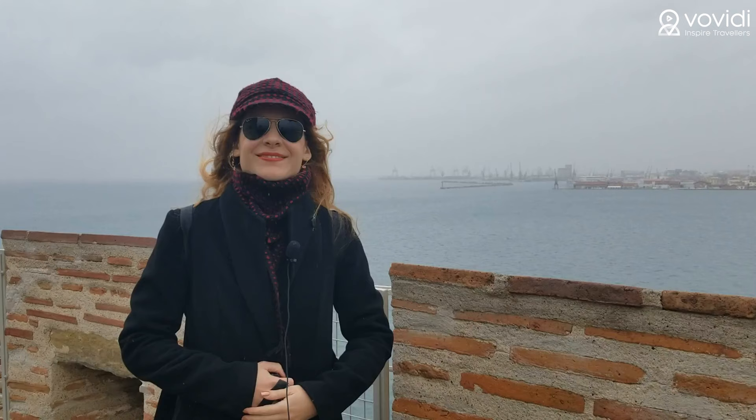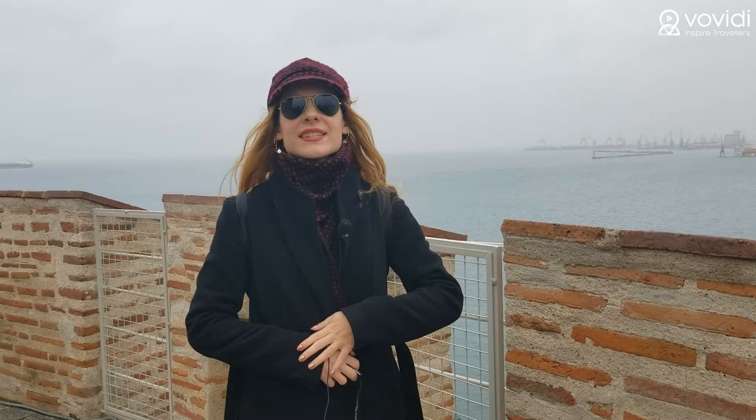This is the top point of the White Tower. I was calling it White Castle but that was wrong — it is the White Tower. There are six floors in the tower, and on each floor you can see some videos and photos about the culture, history, and about people's daily life.